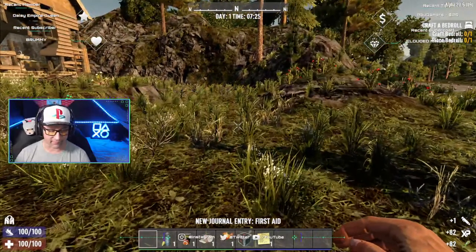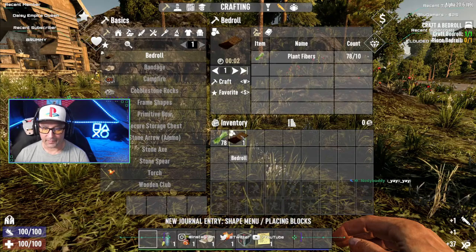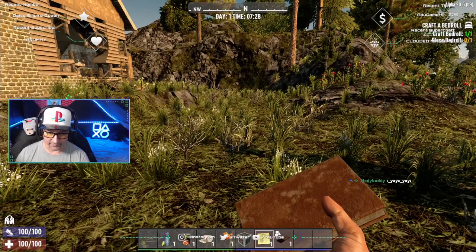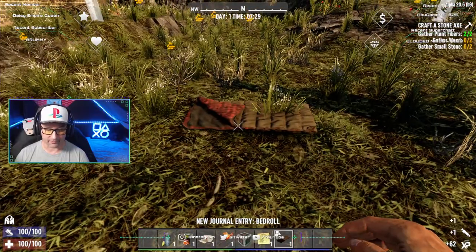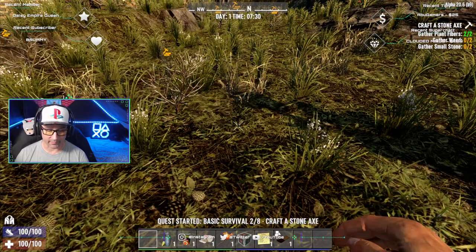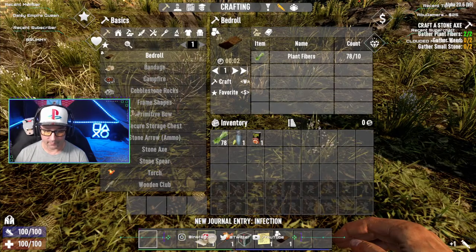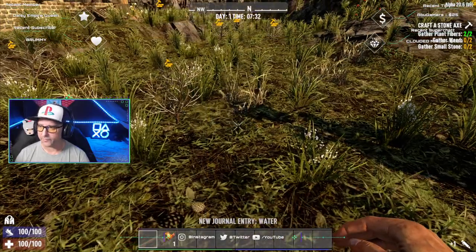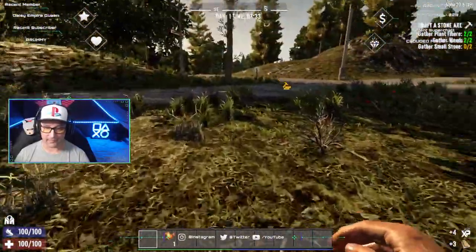Okay, let's craft a bedroll. Now, which number is it? 8. Okay, place it. Now, I'm going to pick it up because I'm not going to make my base here. Come on. Gather wood. Let's put this back. Hold on, let's set this up first. Get all this stuff out of here. Alrighty then. So gather wood. Gotta gather wood, since we don't have a pickaxe yet.